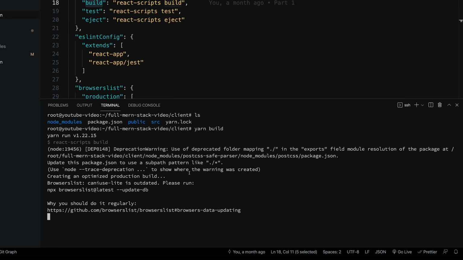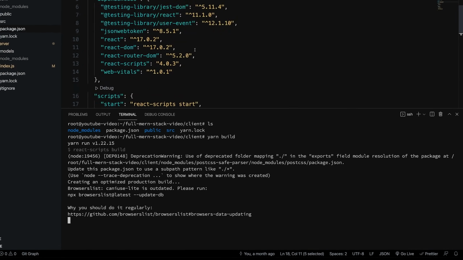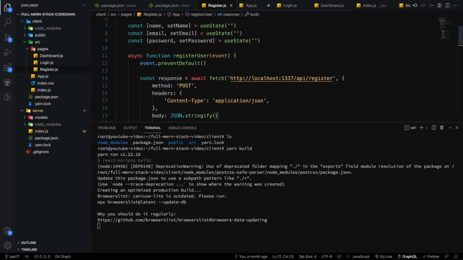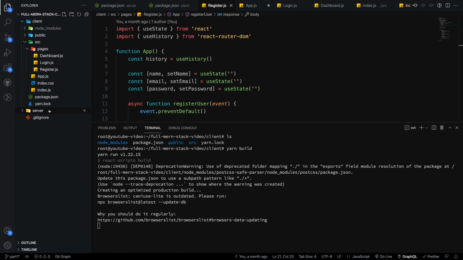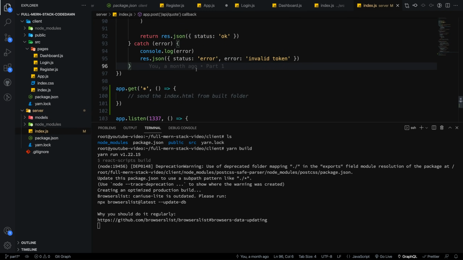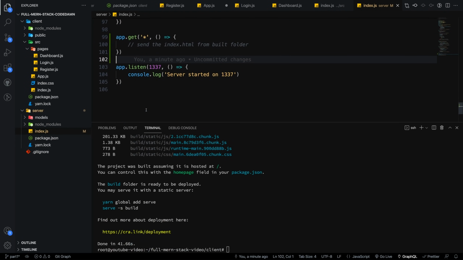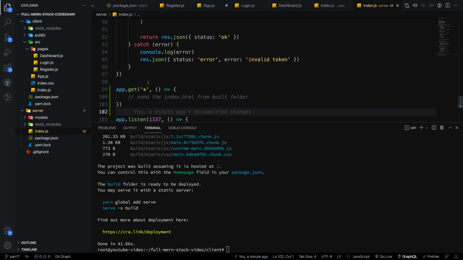Ideally, all of these steps would go into a continuous integration pipeline like GitHub Actions, but we'll start slowly. We'll start it on the server side and then eventually shift it to a complete CI/CD pipeline where you don't have to worry about anything at all, right? So let it build. Meanwhile, we also need to configure the server repository. The server repository is pretty simple because we just need this part of it, and the second thing we need is just a way to start and restart the server using PM2.